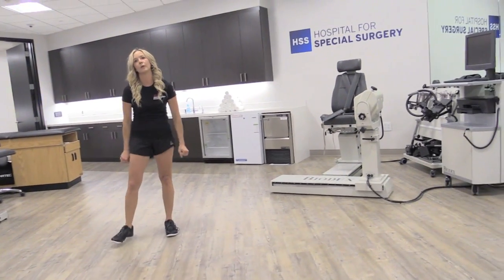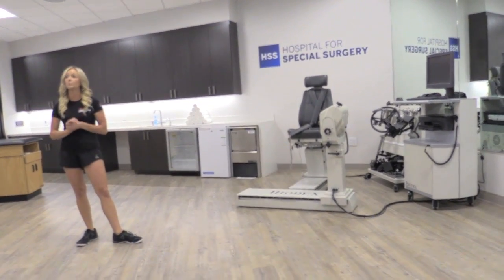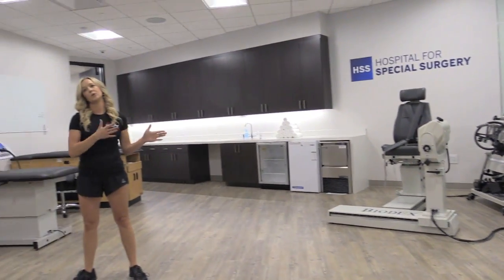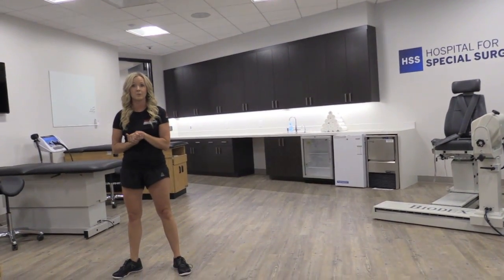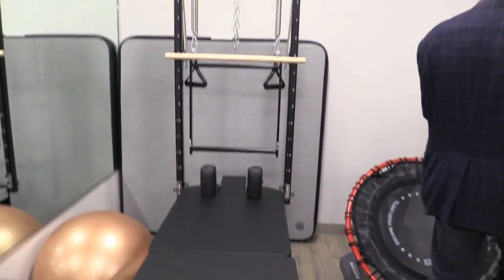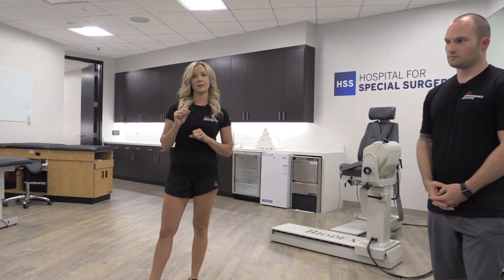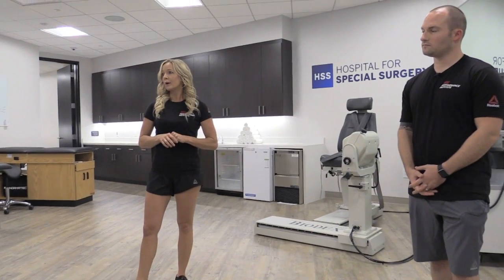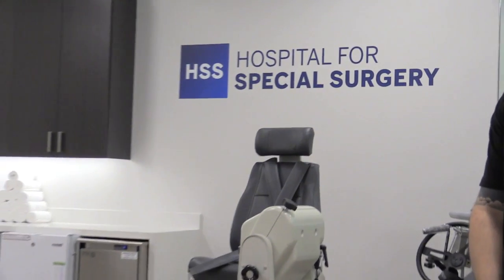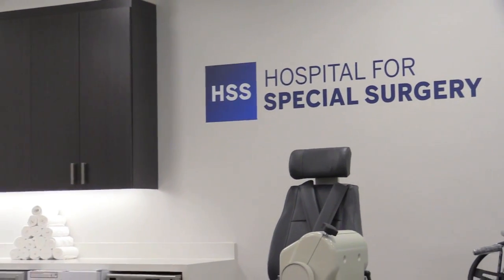We have a Biodex machine for isokinetic testing — we can look at strength and do baselines. We take athletes through baselines on everything and track them to see how to keep them healthy. We also have a Pilates reformer and different balance equipment. Coming from the Olympic Training Center, it's amazing to see how powerful athletes respond to Pilates — it's a lot harder than it looks and really isolates those small and fine muscle groups that athletes don't always train. So we'll be doing baselining, keeping athletes healthy, rehab when injured, and tweaking whatever is needed to get them to top level.